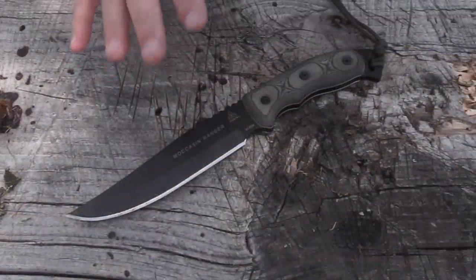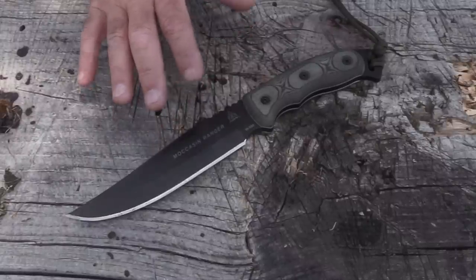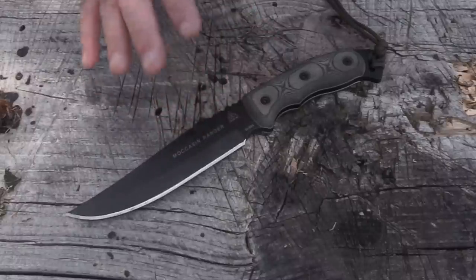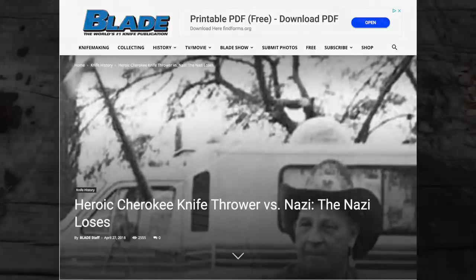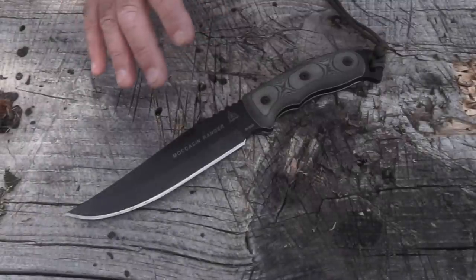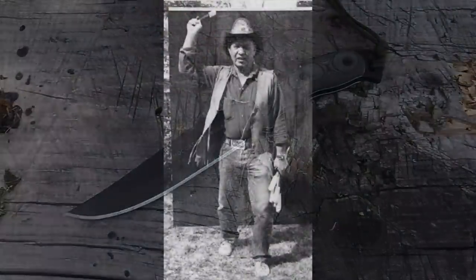Now, as promised in the intro, I was going to give you a little history on the name of this knife and how it came about. First off, I have to give 100% full credit to blademag.com in their knife history section. They did the write-up on the Moccasin Rangers from World War II, and they highlighted the gentleman who is accredited with the longest knife throw kill in military history. That gentleman's name is George E. Skeeter Vaughn. He holds the distinction of making the most fantastic knife throw in recorded history.